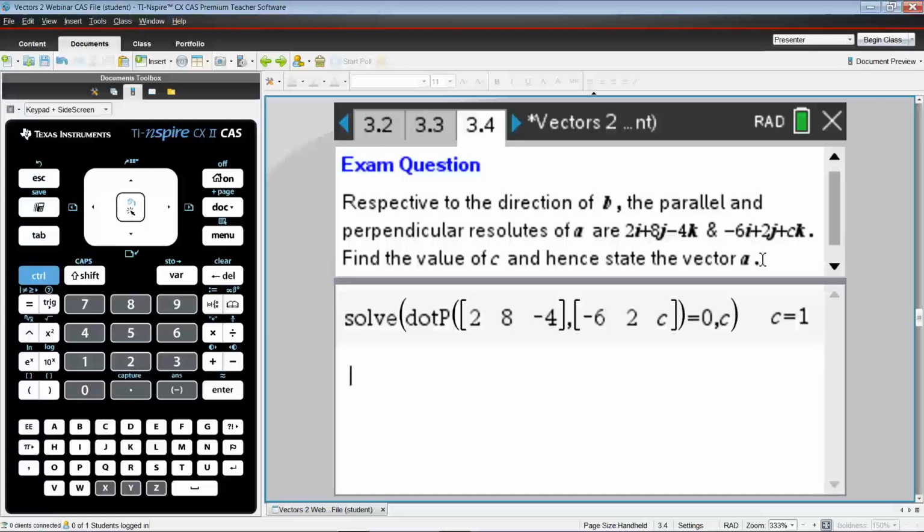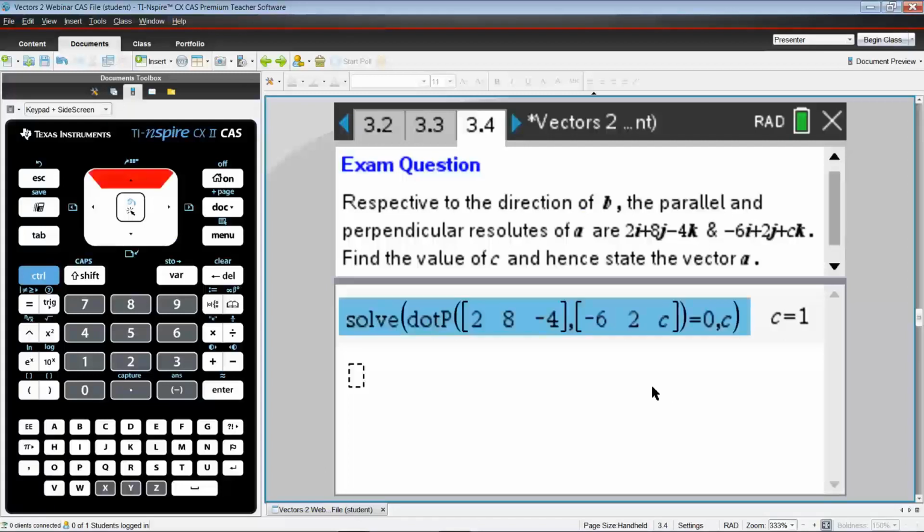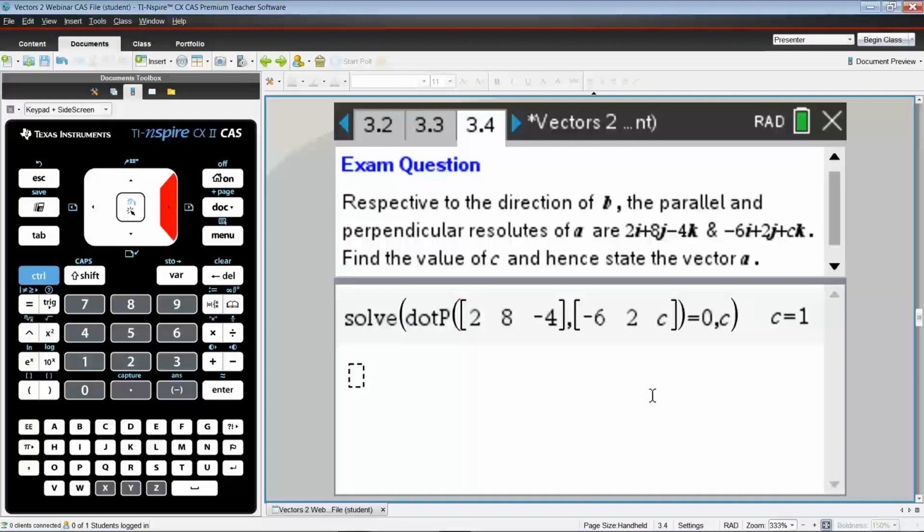Well, as I said before, the vector A is simply the sum of these two components. So what I might do is quickly copy these two vectors. I'm going to use the Shift button and arrow right, which highlights that vector, enter to copy it, and paste it, plus. I could have, of course, defined these vectors as well. I can define the vectors as whatever letters I want, or anything apart from A or B, or even C for that matter. And then it can do it that way as well.